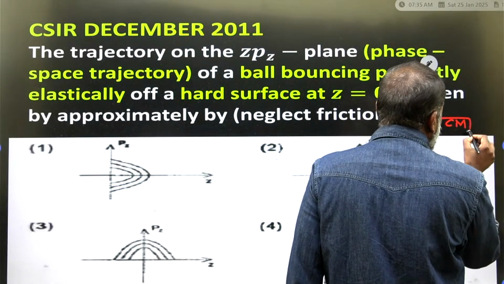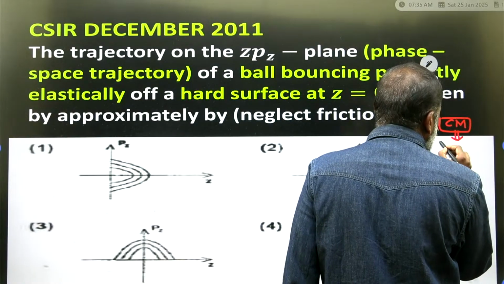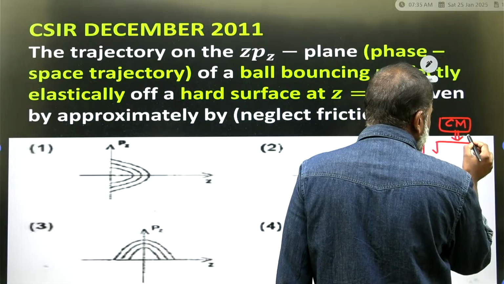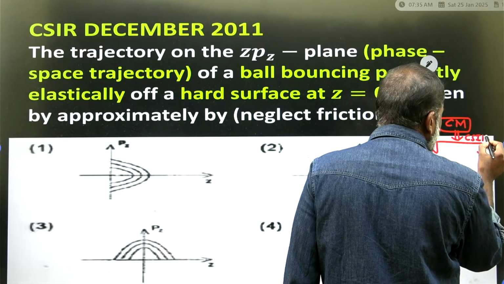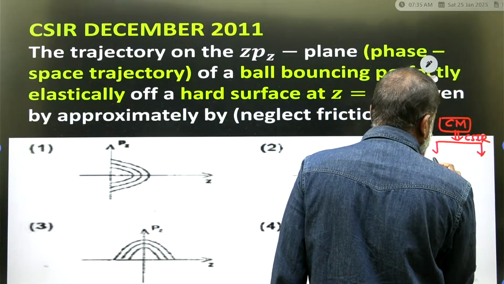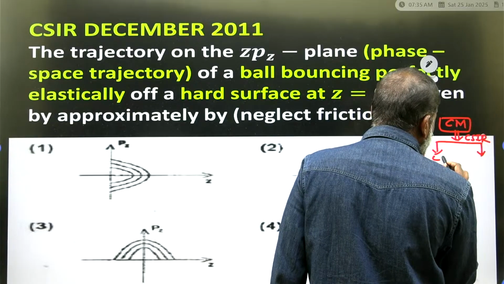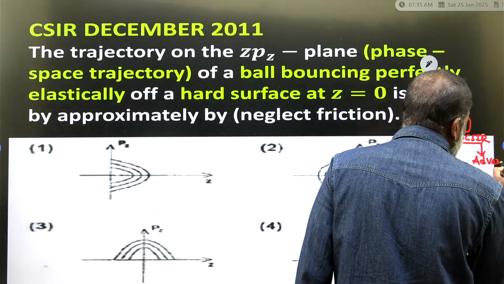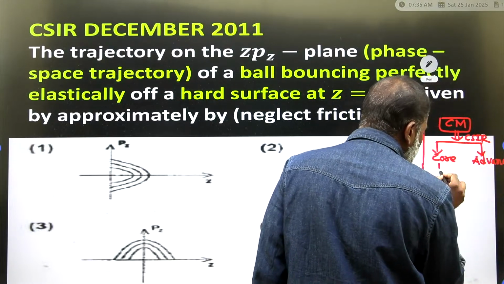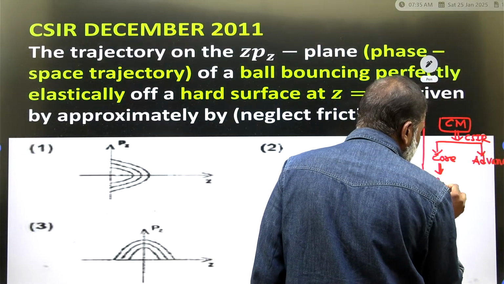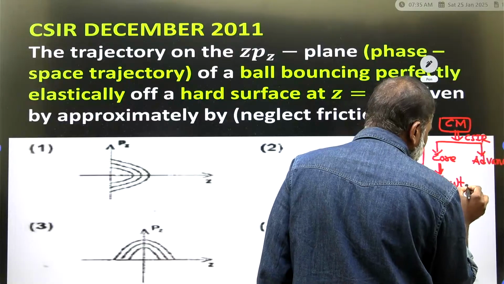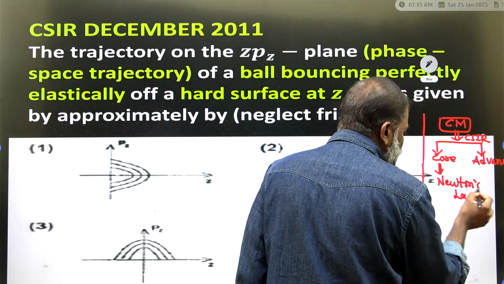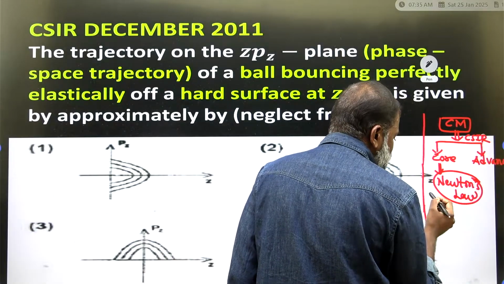First, in classical mechanics, I told you there is a core and advanced syllabus. In the CSIR examination, there is a core and advanced syllabus. Once you observe the core syllabus of the CSIR, the first topic is Newton's laws. That's why I took 3 questions from Newton's laws and explained them.